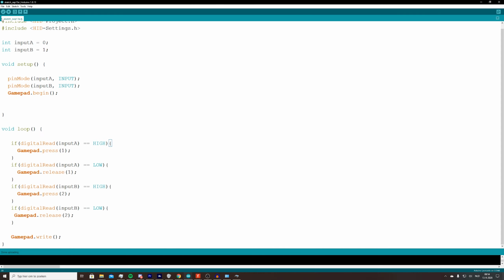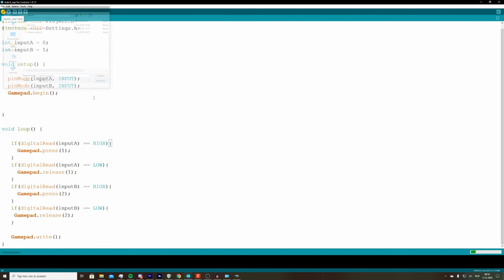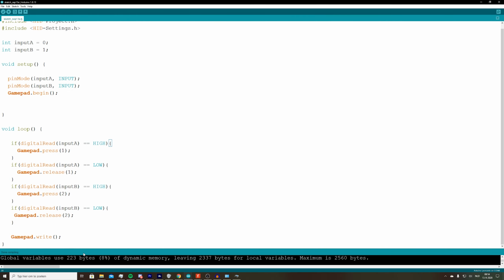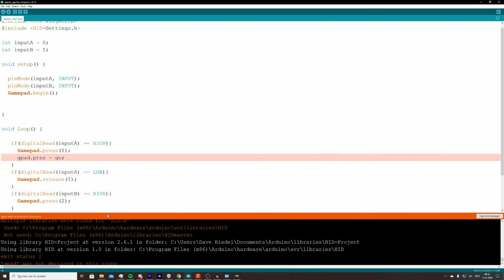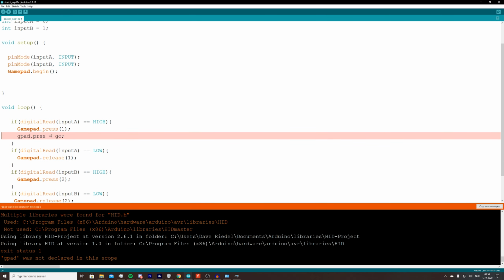But I forgot to mention, I do it on autopilot, but the upload button can be found up here. Before you upload, you can also click the verify button, and then the system will check what you've written, is it actually valid code? So if I would do gpad.pers equals go, here we go, and we do verify. Look, the system will actually tell us what we did wrong. So gpad, the system has no clue what a gpad is.